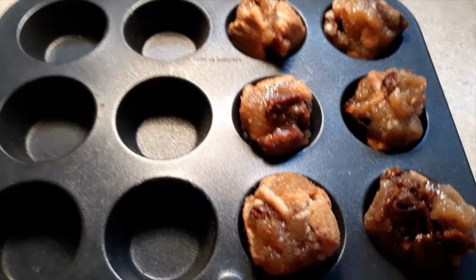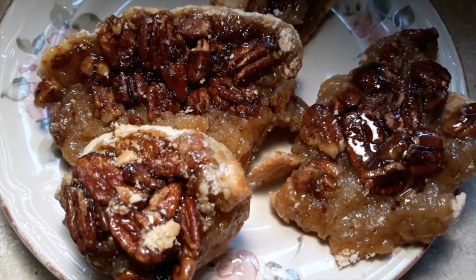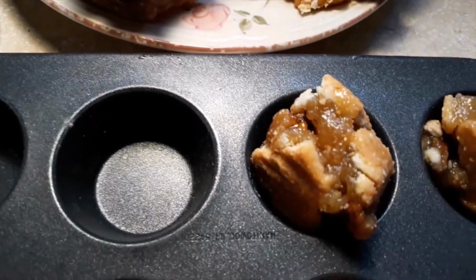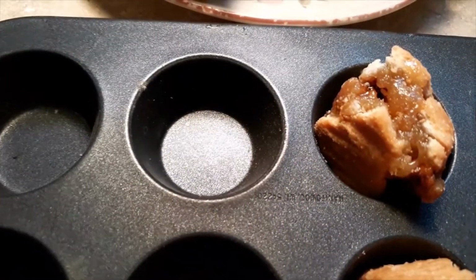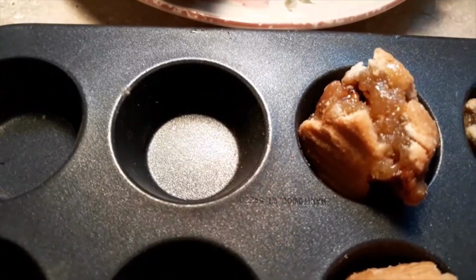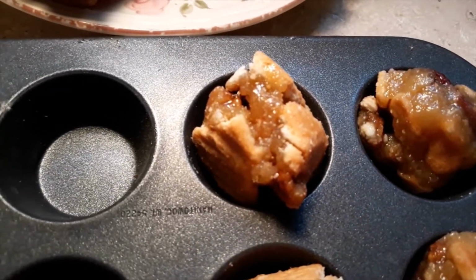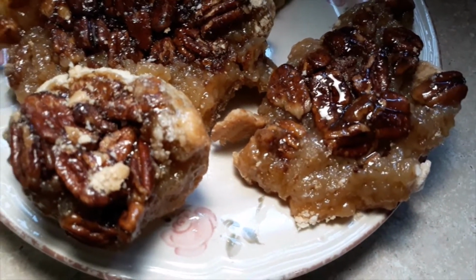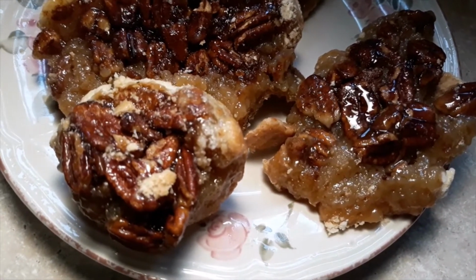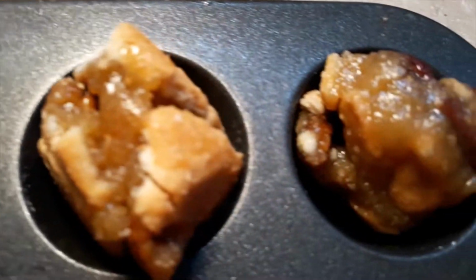That's what I do. What I did, the leftover pecan pie, like that. What I do is roll it up and put them in these little mini muffin cups, muffin pans. And then I put them in the oven and let them get bubbly and let them stay. And then I take them out and I'm going to show you what they look like when I get through. But just use your leftover pecan pie. Don't throw it away. Don't try to force yourself to eat it. Just put it in the freezer and take it out. And roll it. Roll it like this.